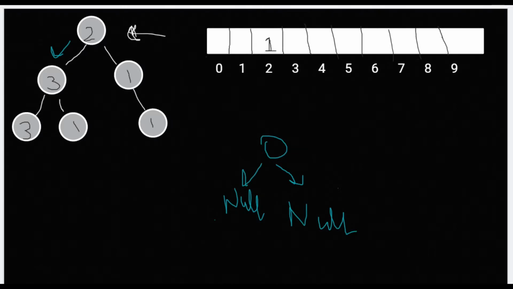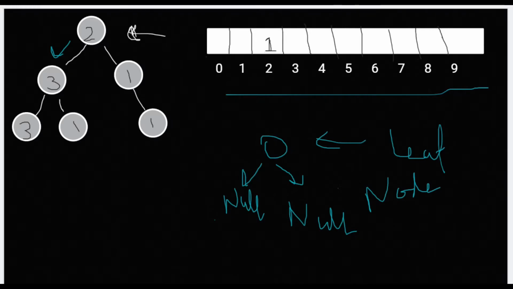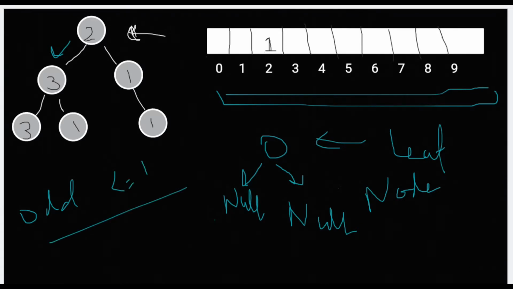So if I were to encounter a leaf node, then of course it will have both of its left and right child as null. So then I need to look back into my array and check if my total odd digit counter is less than or equal to 1. If that's so, then I'm perfectly fine with it. And I'll count my given path and my total result. All right, I hope that makes sense.